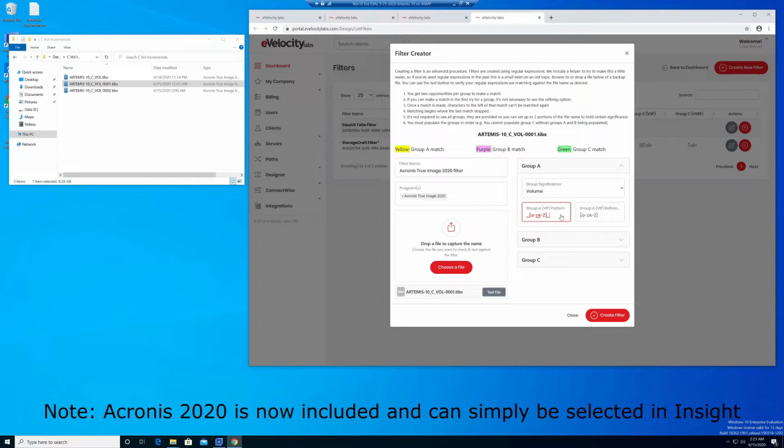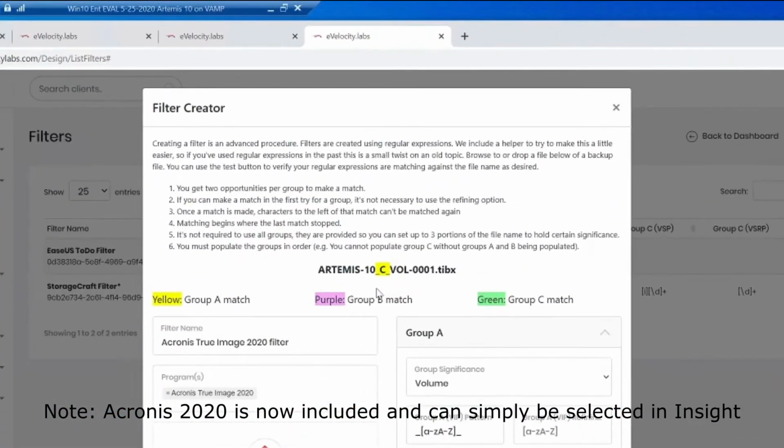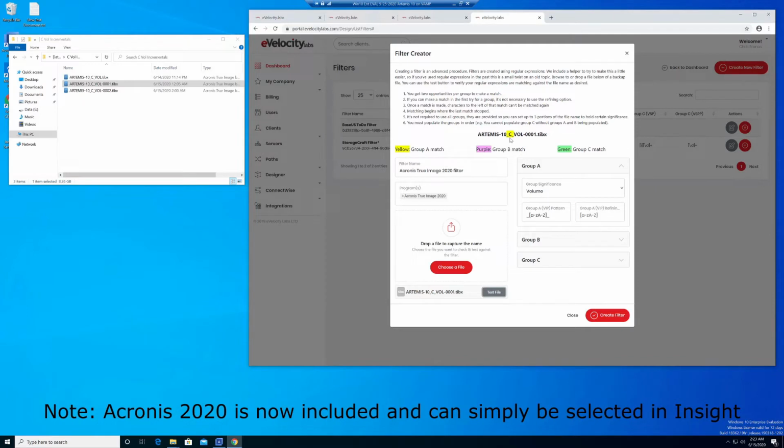And I could leave it there, but I'm going to go ahead and add the underscore portion of this also. I'm going to test. We should see it match to, yes, underscore C underscore. And it's a little messy. We want to get rid of these underscores, and this is what the refining pattern allows you to do. Now when we match using this block, it's only going to look at what we've matched to. So it's underscore C underscore.